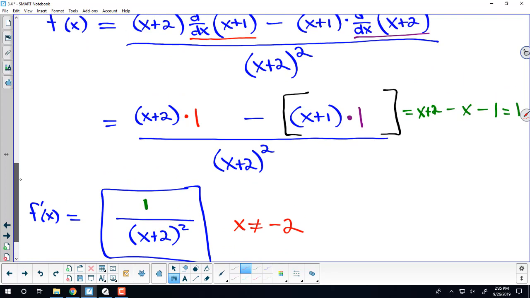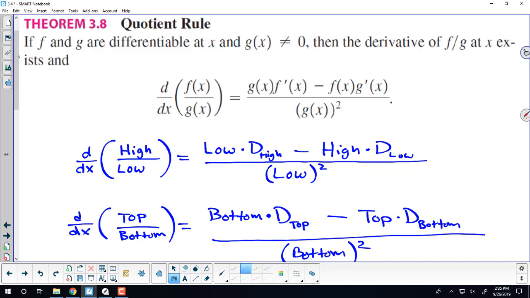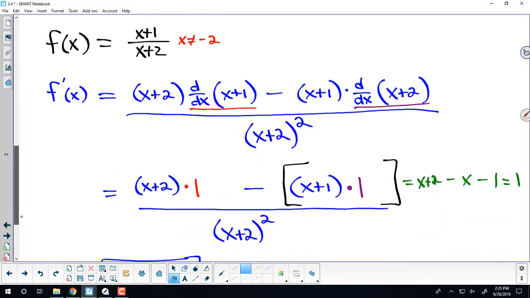So you see that, I guess, even more generally here with the theorem where it's f divided by g. Well, f divided by g is not defined when g is equal to 0, right? So the original function is not defined when g is 0, but it's also true for the derivative. Derivative is not defined when g is 0 either. Okay, yeah. Any other questions on this?